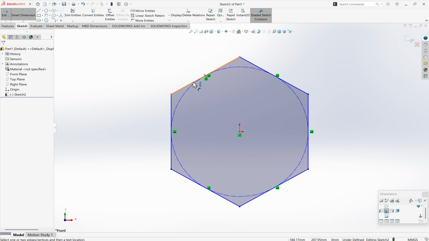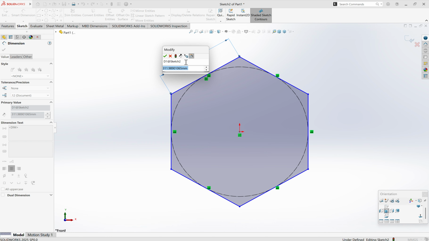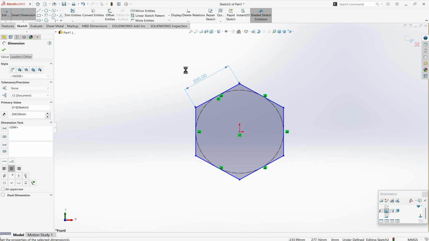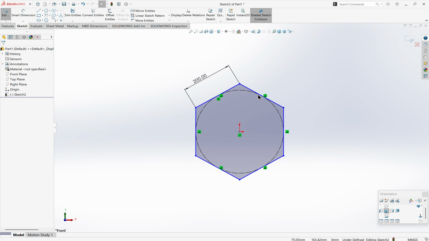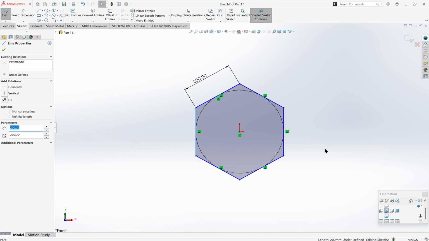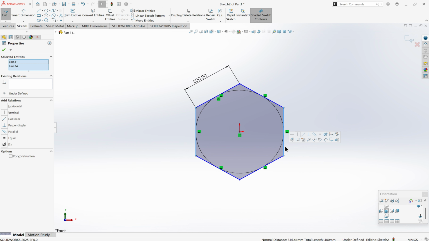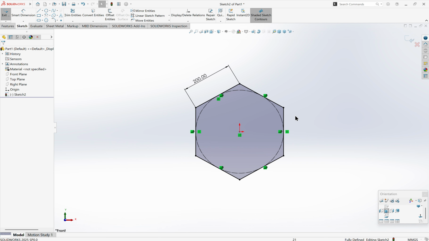Just give the length of the side, let's say 200. Then one thing left is to give the relation. Click on the first side, then hold control with this side, and then vertical. It became fully defined.